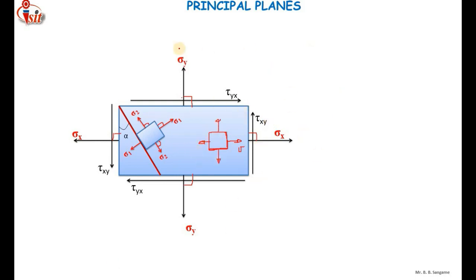If this component is made of brittle material, then as I have said, after the application of sigma x, sigma y, tau xy and tau yx, the maximum principal stress will be sigma 1 and it will act along this direction. As we have seen, it acts in a tensile manner, and we know that brittle materials have negligible yield strength. So there is a possibility of failure of the brittle material in tension.